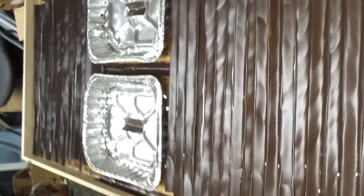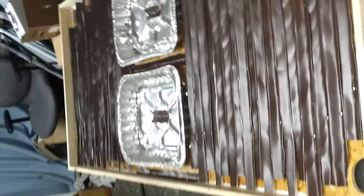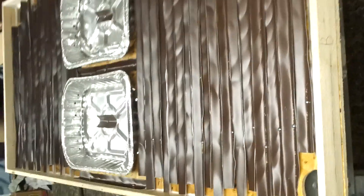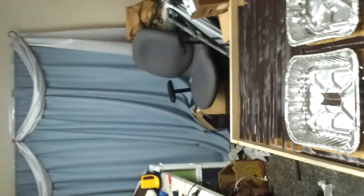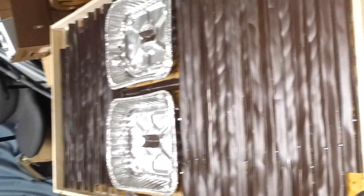I'll be testing this out in the next couple of days. It's supposed to be sunny tomorrow and the next day, but unfortunately this one probably won't be ready until the next sun storm, as I call it. I've got this little workshop room back here — it used to be my wife's small beauty salon on the end of our house. I'm going to try to keep this room warmer since the heat source from the heater isn't very good back here. By popping it in that southern-facing glass door wall. That's about it for now — signing off, bye bye.